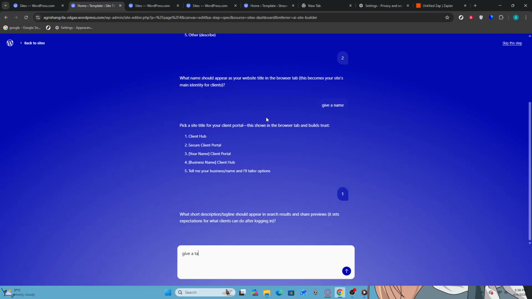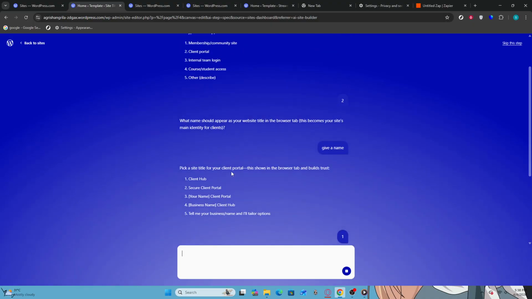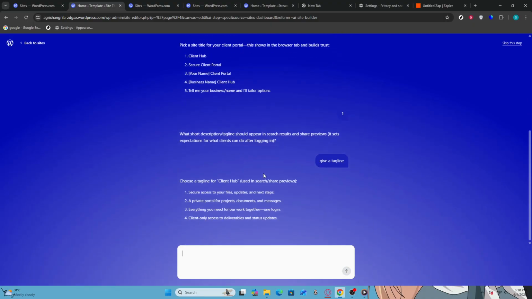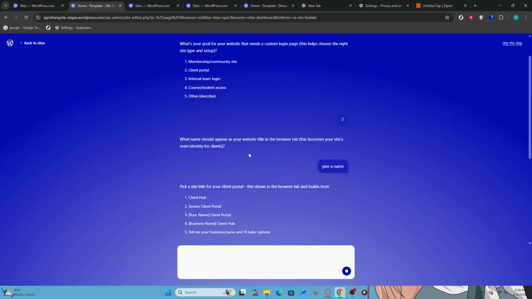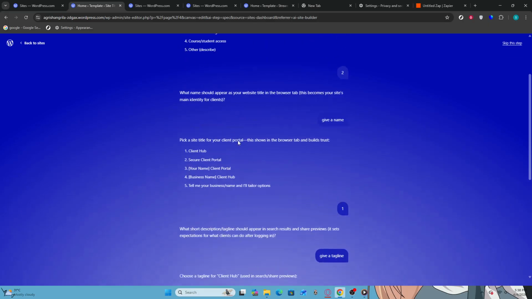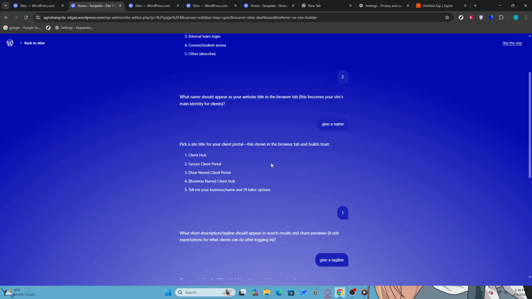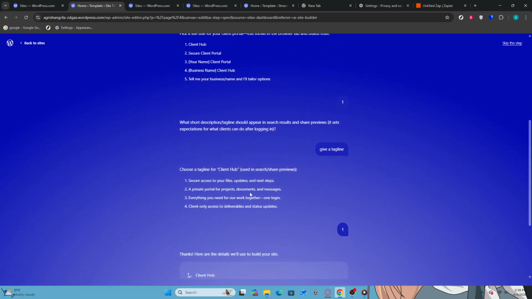You will now see a message asking you for the site title. This title is what will appear in the Browser tab, so choose something that represents your site well. Take a moment to consider. Type in the name of your site in the designated field. This title will be an integral part of your site's identity, so make sure it aligns with your branding. After typing the name, click Enter to finalize your entry. The system will now process this information to integrate it into your site setup.